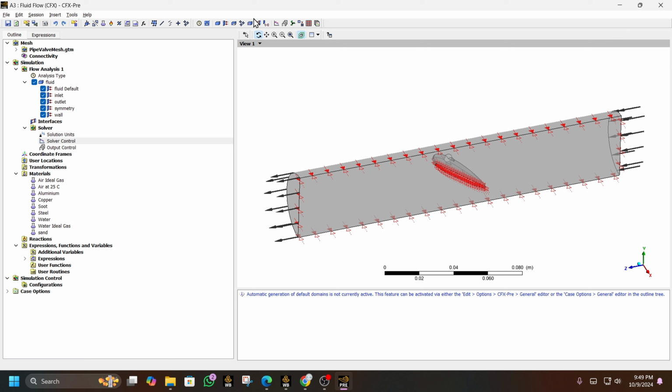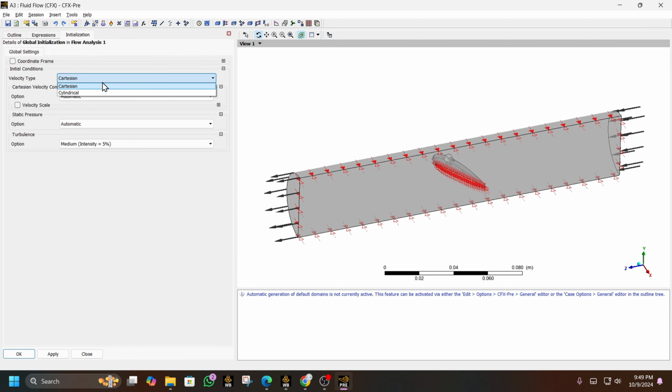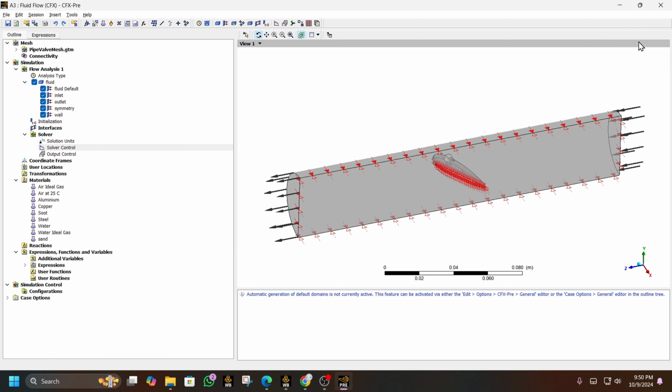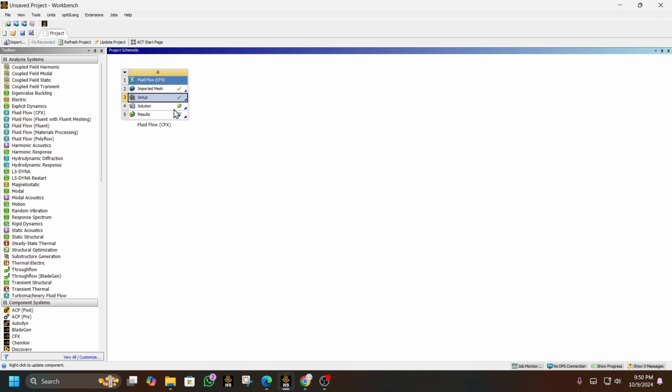Now we have to define the initial conditions. Make it Cartesian, automatic with value. Click on OK. Close this window. Bench.